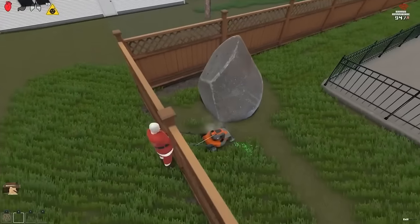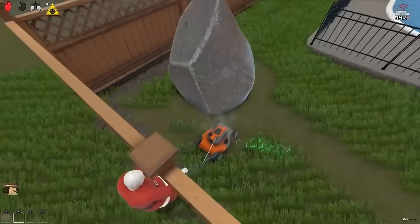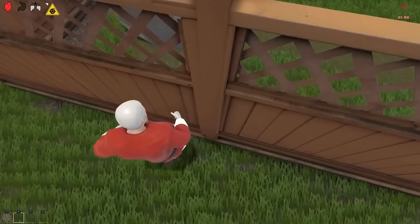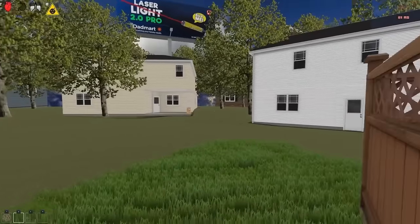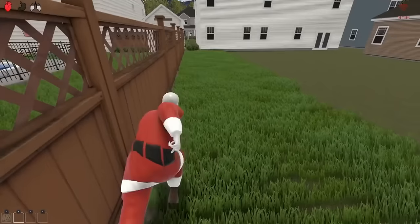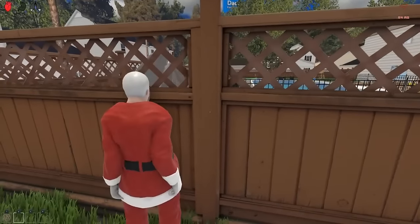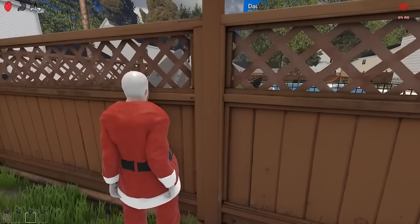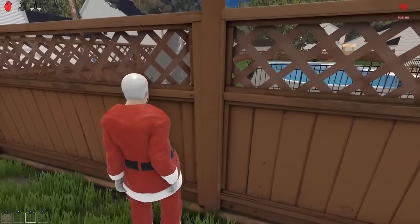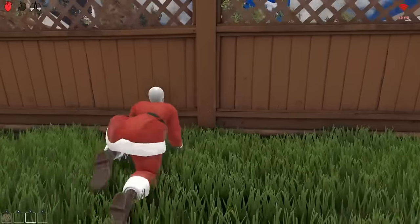Oh, wait a minute. That ain't supposed to happen. Wait a minute. I seem to have morphed into the fence. I have escaped the house. What's out here? Hello? I can't move. I freaking broke it already. You know what? You're a real piece of work, Mr. Rock. Just wait until I come back as a necromancer and use my warlock powers to move you. Yeah, you're gonna feel really stupid then, aren't you? Once I figure out how to get back.